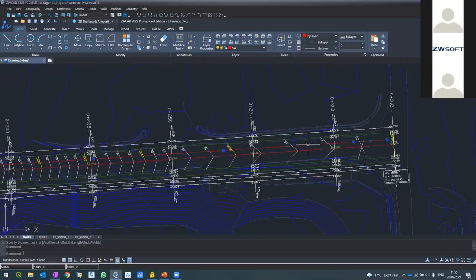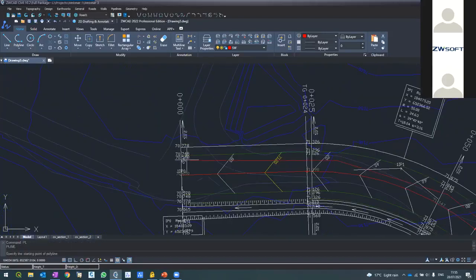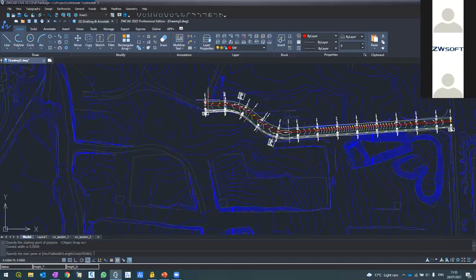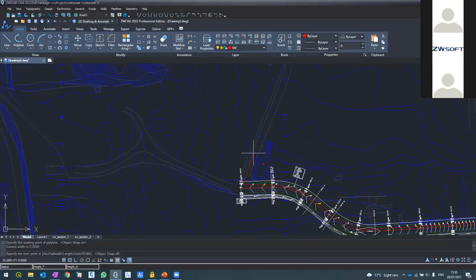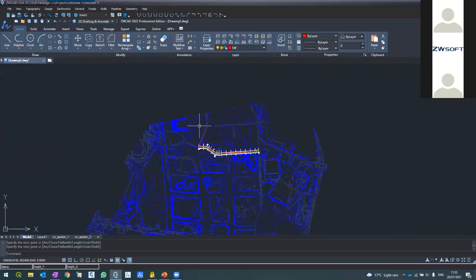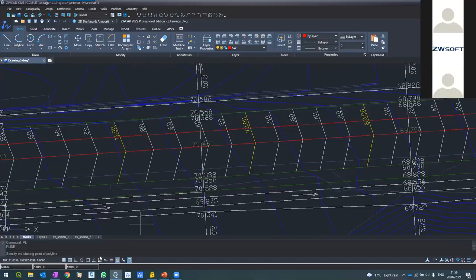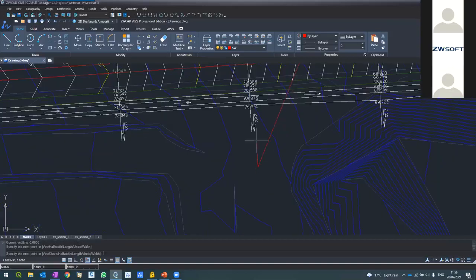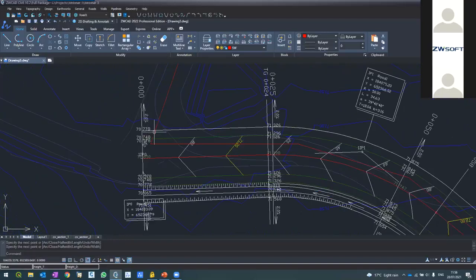So this is the polyline which I've created. But I also want to create another pipeline which starts here and goes toward this existing road. Here, here, yeah, that's enough. And another one starting from here, going down toward here. So this is my pipeline network.